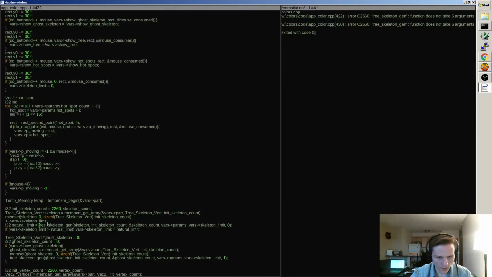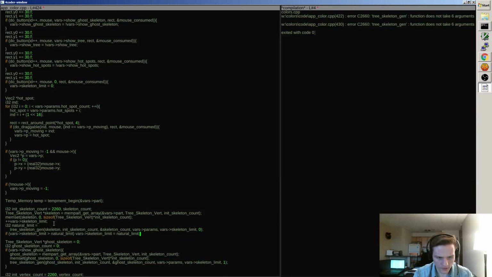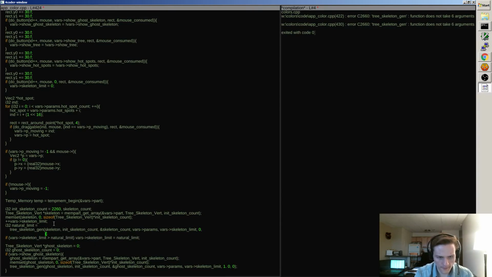Right, so when I generate a tree skeleton now, the ghost skeleton I don't care about. You don't need to give me any sort of info, and that's why that's an optional parameter. But I want you to fill up branch info 1 for now.